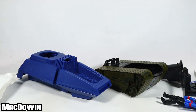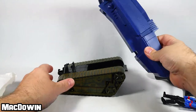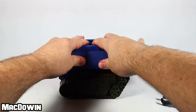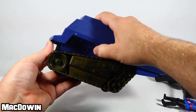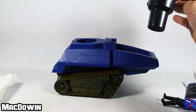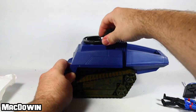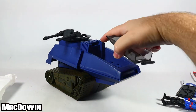I'll show you exactly how to put this thing together — it's actually not very hard. You have the turret, the tracks, and the body. Essentially all you do is hook this tab into right there and flatten it down. Once you get this thing put together, it's not going to separate unless you can reach in and pop those tabs. Then for the turret, look for these little tabs, set it in right there, and rotate it around — the turret is in just like that. The final step is the canopy that hooks right in here.